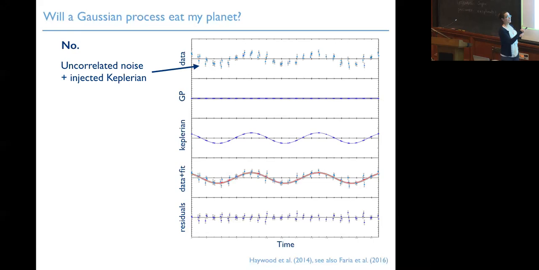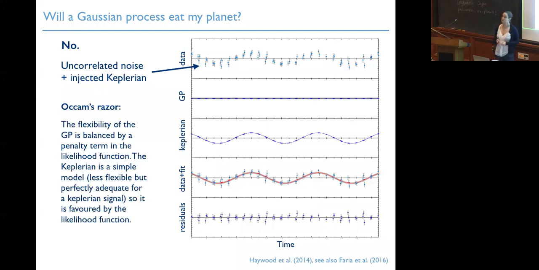I had a Keplerian, and I also had a Gaussian process that is incorporated in the equation for the likelihood. Again, we can talk about it afterwards. That has a quasi-periodic covariance function, and it has a frequency structure that would allow it to eat that signal. Basically, the Gaussian process is very flexible, and if you had no Keplerian, the Gaussian process would have no trouble eating all of that and giving you that residual. But because we have this Keplerian in there, the Keplerian absorbs all of the signal.